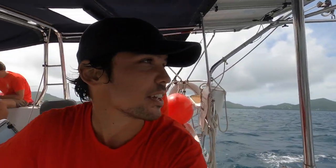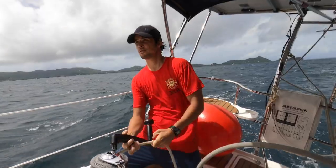So we've got 22 knots constant. We're beating into it and we still have yet to clear the lee of the island. So it's going to be an interesting day. Seems to be a lot of the fleet packing back to try and get into the bay and, I don't know, get some calm. Not sure what their plan is, but we're going that way and they're all going that way, so we will see.